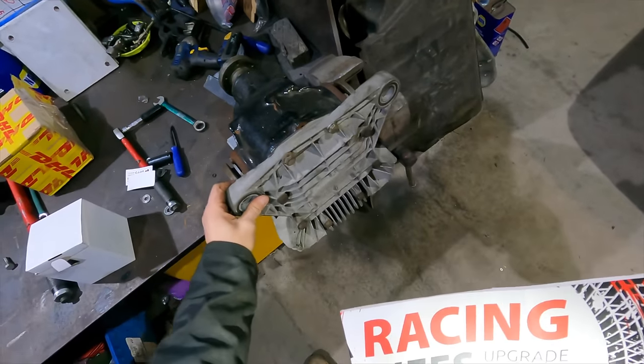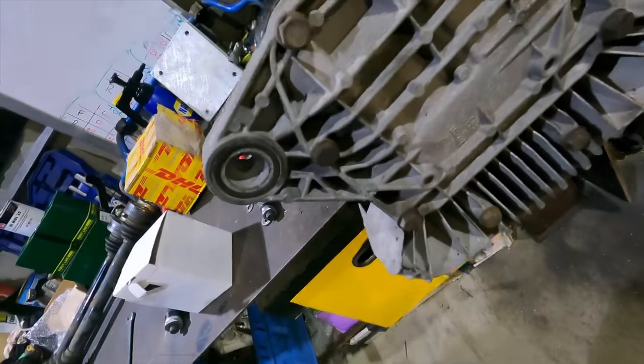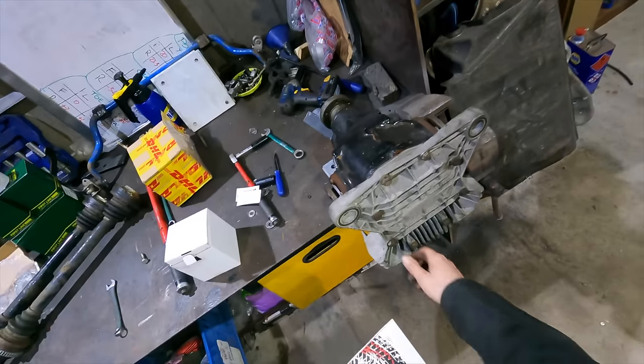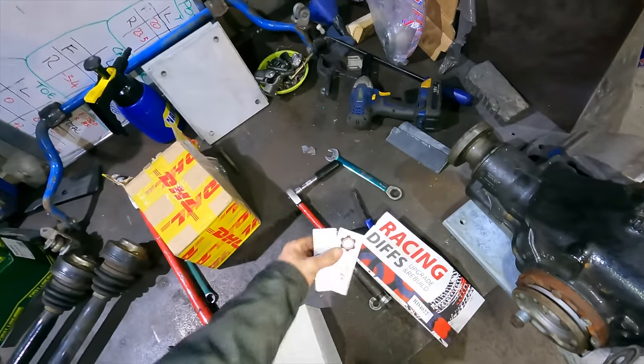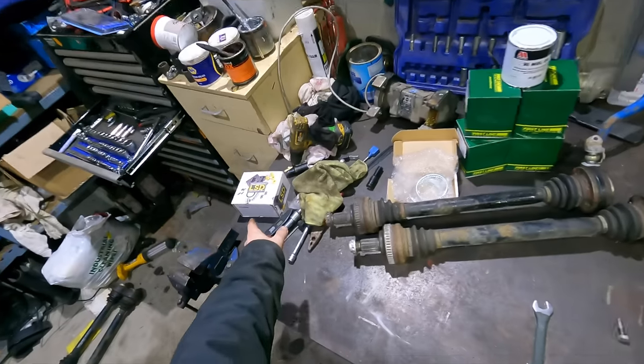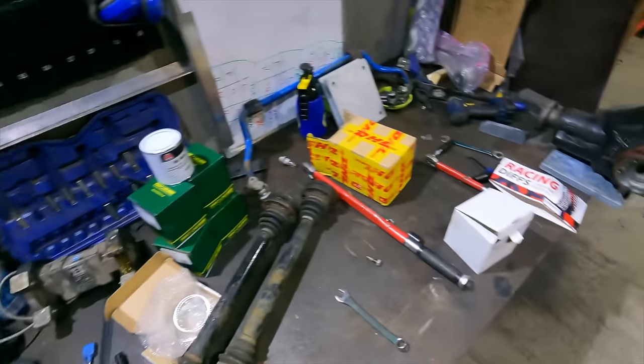The only thing we are going to do, we may as well do it now while it's in the vise, is change these bushes to some solid ones. So, let's do that next. But yeah, shout out to Racing Diffs. And thanks for the surprise. Wasn't expecting that, but I guess now the E61 is getting an LSD.